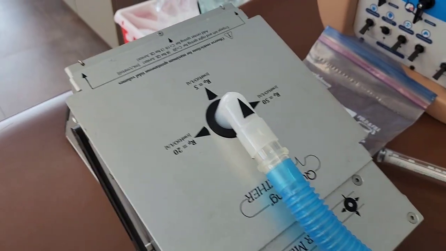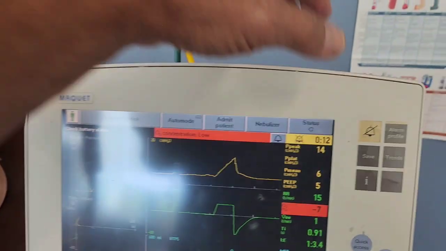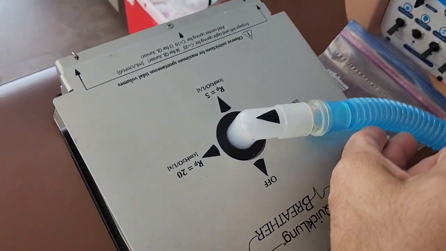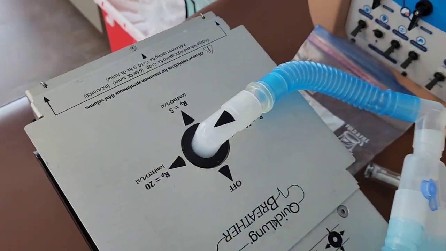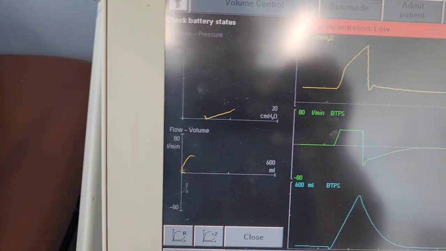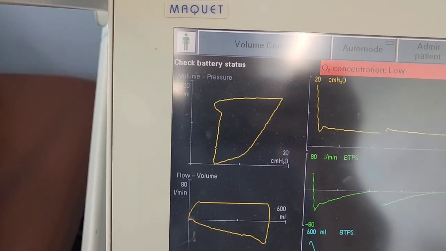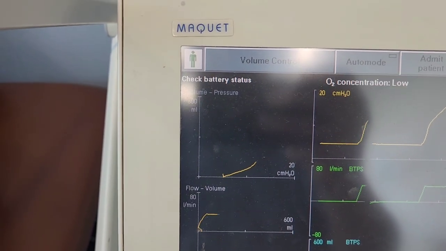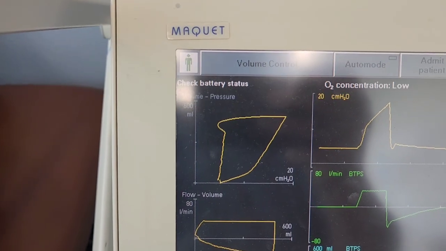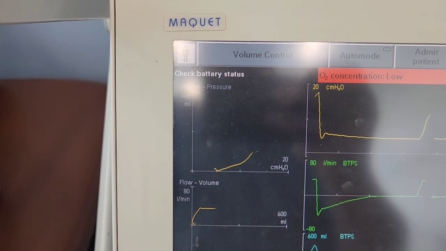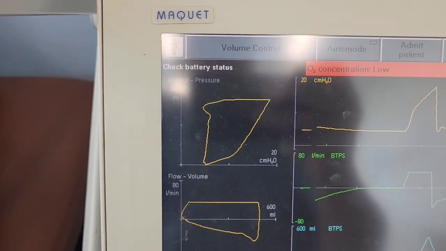So I'm going to turn this over. Hang on, I have a feeling this is going to alarm. Oxygen, let's reset it. There we go, 2 minutes. Okay, so I'm going to turn it over to 20. There we go. So now we've created airway resistance. Remember what that volume pressure loop looked like? You can see how it got widening of the inspiratory and the expiratory limb. So that indicates that there is increased airway resistance by looking at the loop.